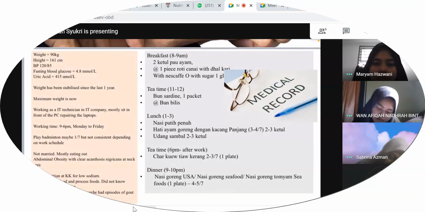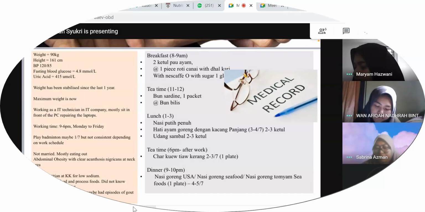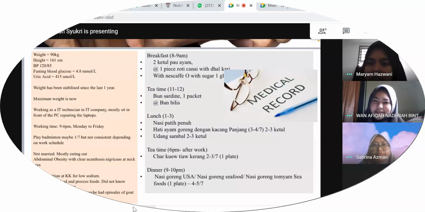Okay, apa yang you belajar hari ni? Ada apa-apa soalan, dan kalau tak ada, tell me. Did you learn something from today's? Yes. Okay, apa dia? Then how to present. The right way to present the case. Surat tersirat, tersurat, rumusan. Alright, because that will help you when you see patients.